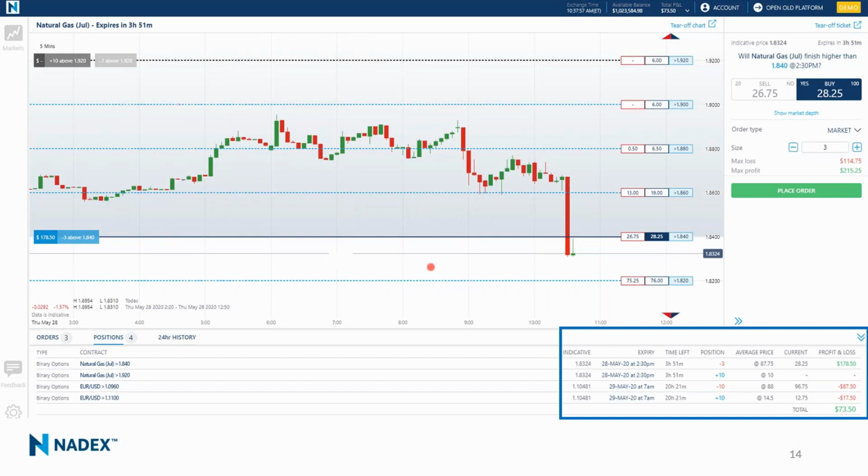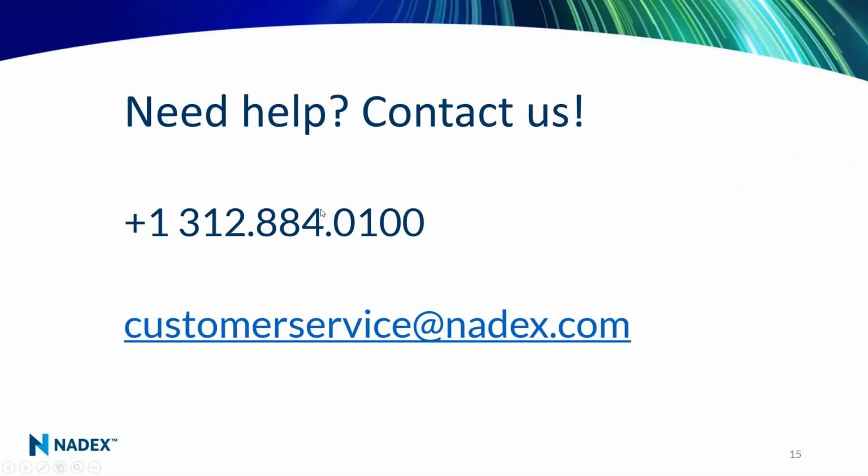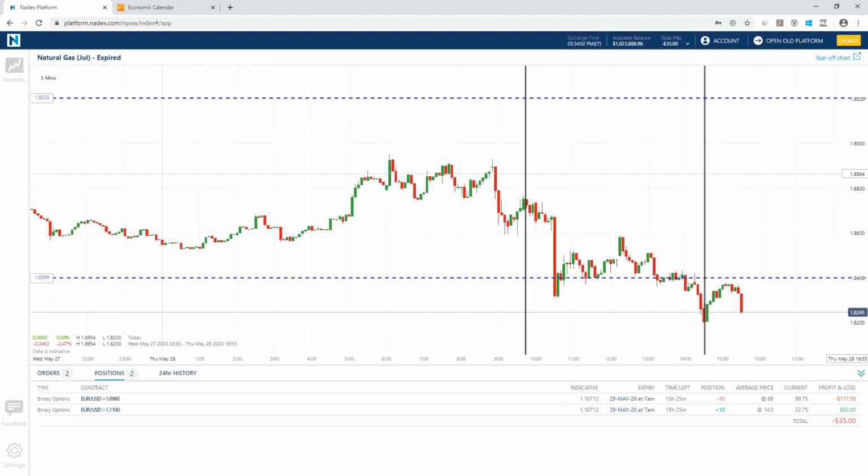So let me hop into the platform here real quick, and we'll walk through. Hopefully my chart's still up. I don't think I have another slide here. Let me just make sure. Yep, so let's flip over to the platform. Okay, so here was where we got into that trade. Right in there. The trade was placed about 8:20.